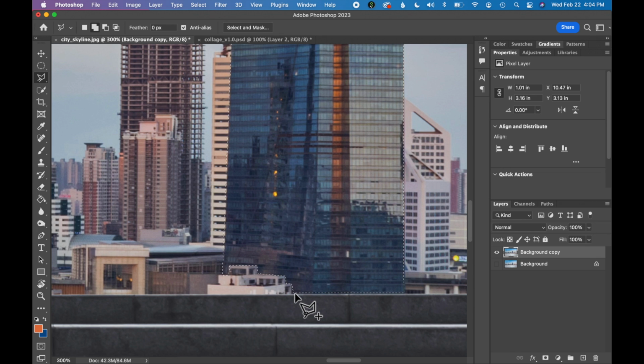So all I'm going to do is trace or add to my selection by clicking around this little building here. And again, you have to close your selection. It now added to my selection. But let's now take it away again. So if I want to subtract it, you hold down the Option key on a Mac, you get a minus sign now. So if you click and hold that minus sign, now we can click around this building again to remove it from the selection. You've got to close that selection.